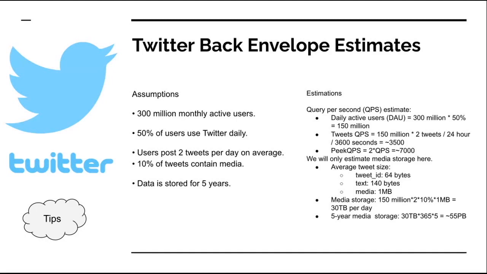Take pen and paper or a whiteboard, and label your units correctly. Differentiate between what you are writing: is it 5 MB, or 30 TB, or PB? Be particular about the units. And the last thing is to be ready with the commonly asked back of envelope estimations, like how much time, how much storage size, what the cache is, and the number of servers. Just have a basic idea of these.